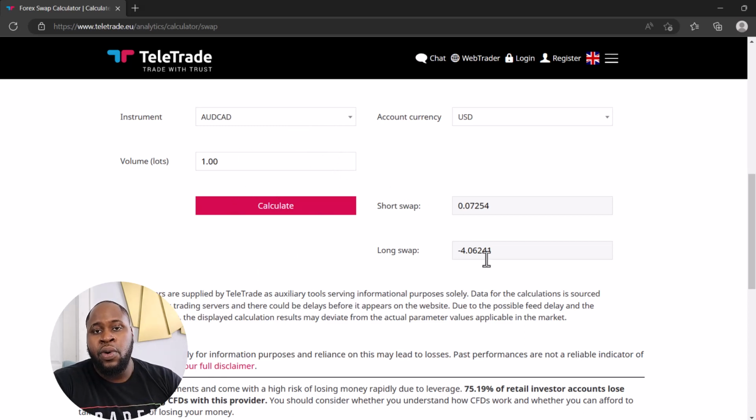And again, this fee is only applied whenever traders are going to hold their trades till the next day. If you're a scalper or an intraday trader who's not going to hold the trade beyond the day, then you don't really have to worry about this. But swing traders, you're definitely going to be affected by swap one way or another if you're holding trades for more than a day, okay? So commissions and swaps, definitely two fees that you cannot avoid, but still very important to be informed about them if you're going to be trading the Forex market.